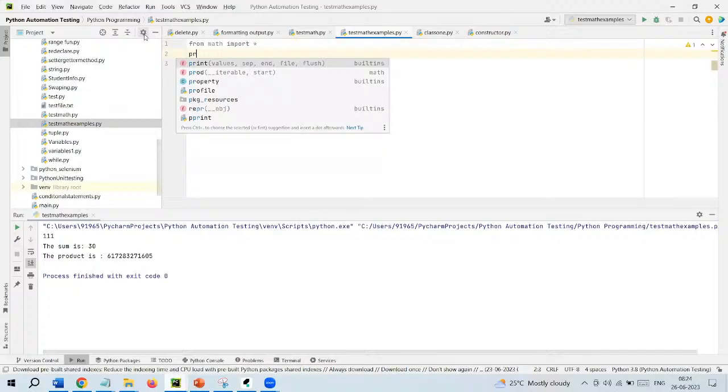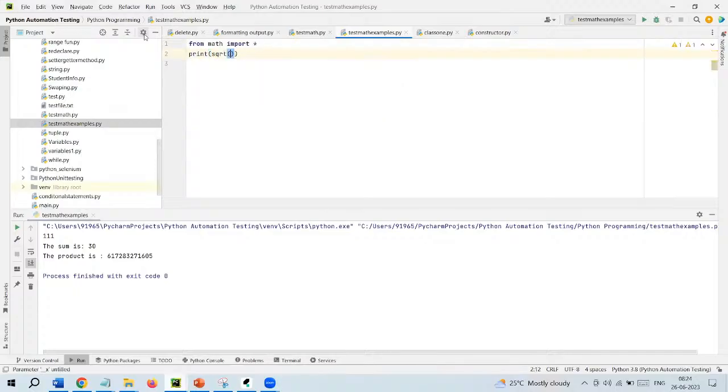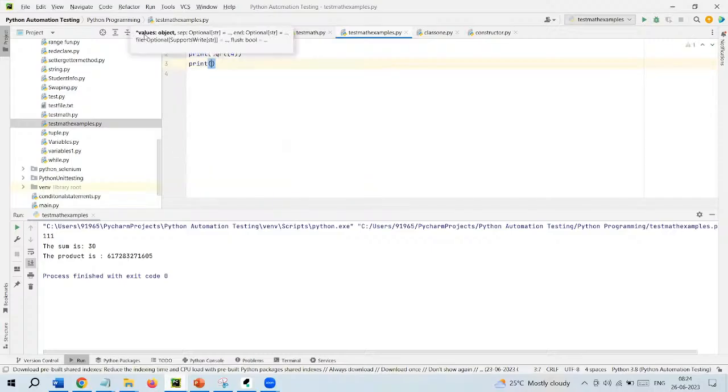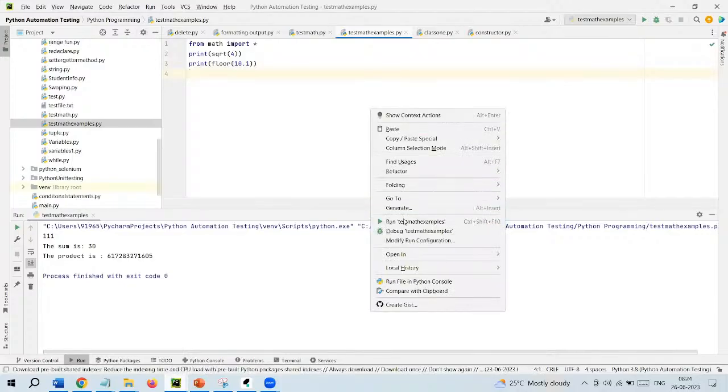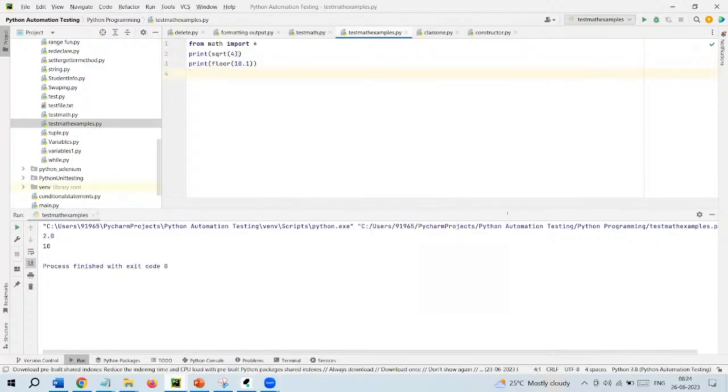Print of square root is a function which is available in that math module. Next, print of floor division of some value. These are all the inbuilt functions they provided. You can observe square root of 4 gives 2.0. If I change it to 256, it will come as 16.0. See, this square root function is available under this math module.